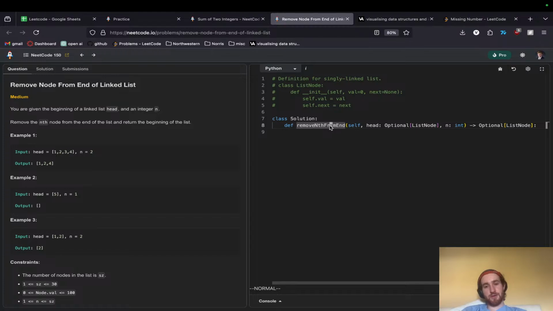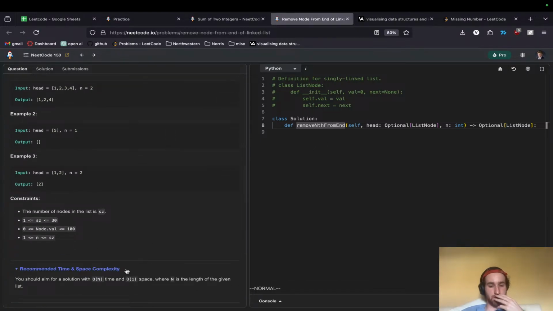Like how else could you keep track of where it is in reference to the end without finding the length? Like the easy way is you iterate all the way to the end, you find the length. That's the naive way. Then you iterate the current pointer until you're at length minus the ones you've passed so far, and make the previous pointer the adjacent pointer, so you skip that one, and just return the dummy.